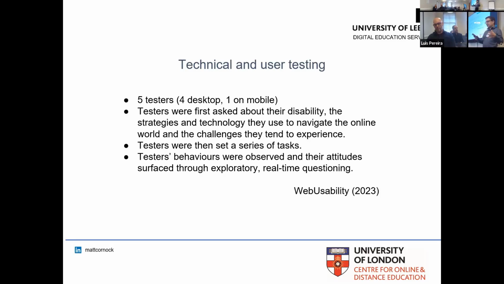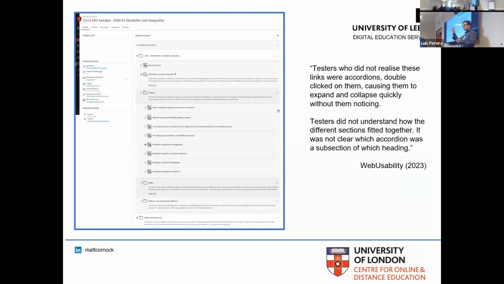Looking at the functionality of being able to access materials and complete activities, along with, and crucially, the human experience of the online course. So I've got a series of little screenshots which you won't be able to see, just to give you an impression that there was a course that was actually in existence and it was tested, and some of the quotes that came from the user testing. So in the course of this testing, we learned a lot about the experience of being a disabled student. Within these particular fully online spaces, we're using Blackboard Ultra.